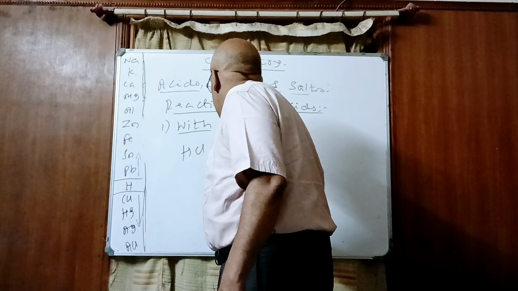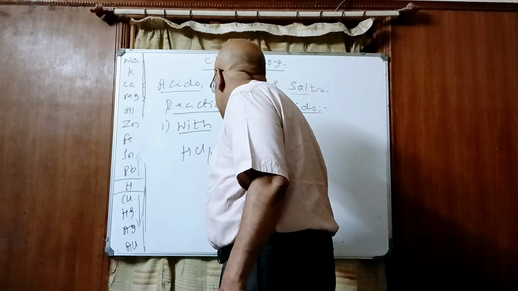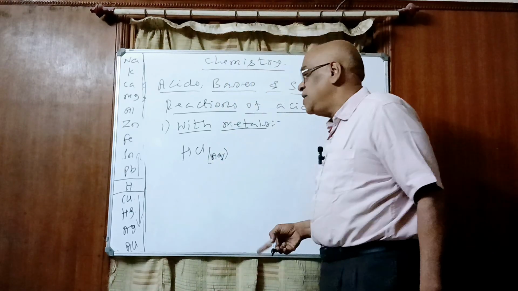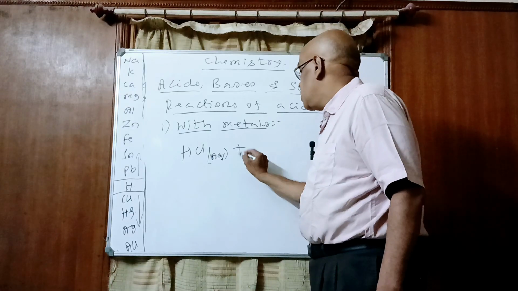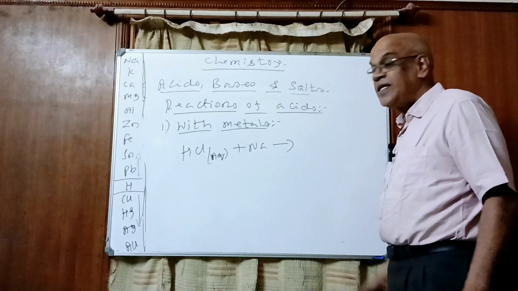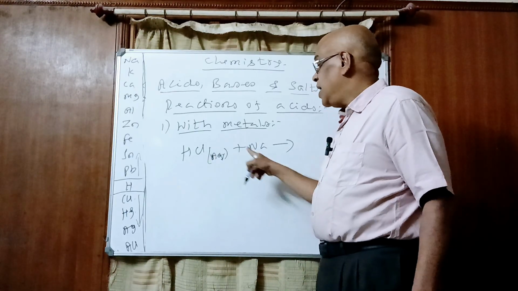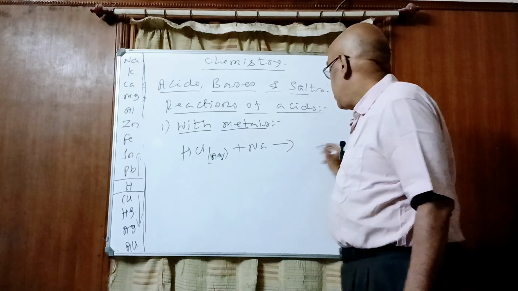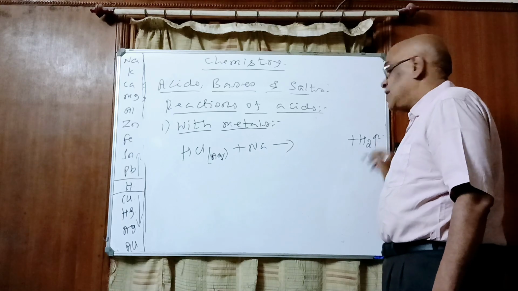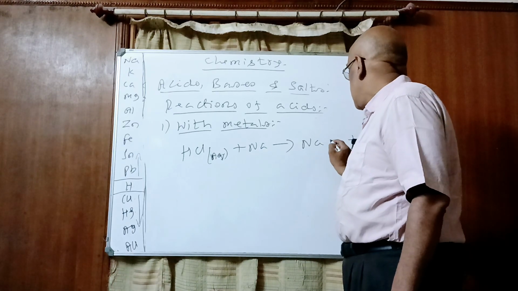Come here. Acids, HCl. We write aq, aqueous. Aqueous means containing some amount of water. Obviously it is dilute. HCl reacts with sodium. See children, what type of reaction? Displacement reaction. Yesterday we discussed. So compound reacts with element. What do we get? Hydrogen gas is liberated. See, n number of times already we discussed and we will discuss in the next chapter also. What's the product? Sodium chloride.